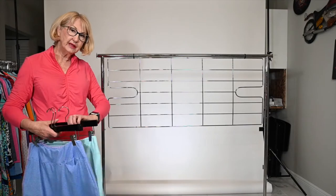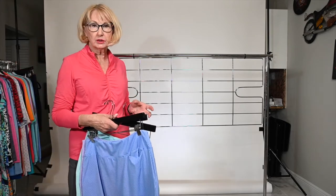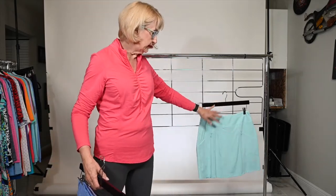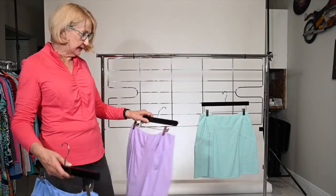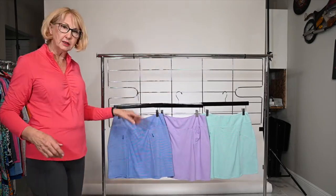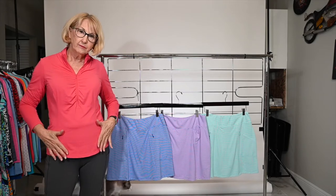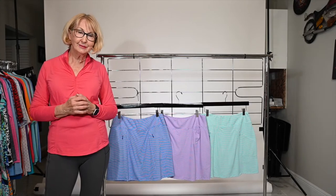We also offer in the mini check skirts to match the mini check tops with mini check skorts — you can wear them back with the same print and have a dress look, or put these back with a solid. Sea foam and royal are new this season. You've got the lavender, sea foam, royal — all of the same colors that we offer in the mock neck. These are a very nice addition — 18-inch, two front pockets, hidden zip, and a back pocket, all done in mini check.